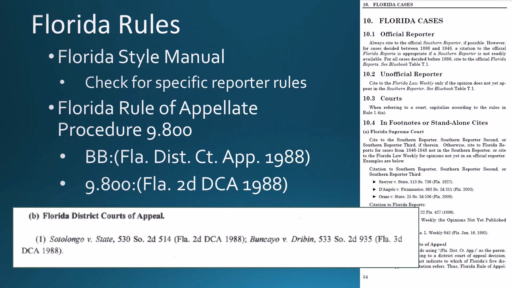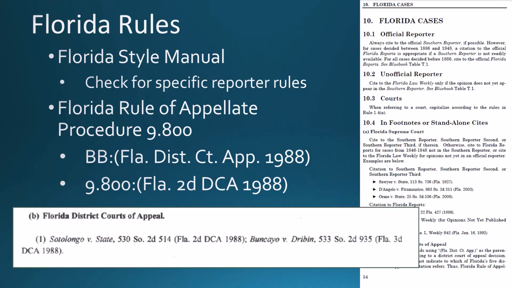Remember that the Bluebook is not the only source you need to use. The Florida Style Manual and the Florida Rules of Appellate Procedure both govern how you cite cases in Florida. Before you begin to work in a firm or government agency, look up court rules where you will be filing on the court's website. For example, Rule 9.800 has a different citation format than the Bluebook when it comes to Florida District Courts of Appeal.